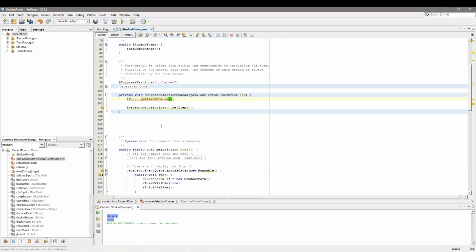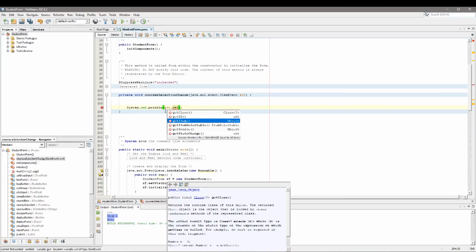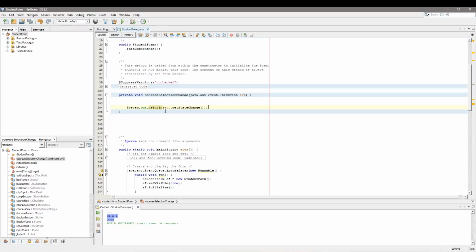Now this method getStateChange will give me some information regarding what the item is doing. Let me explain a little bit further. Let's give it a print so you will have an idea. getStateChange. Let's see what is going on.